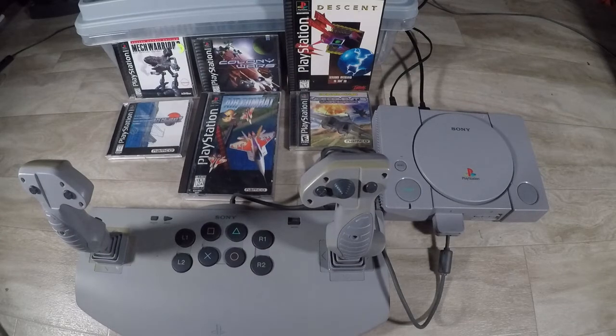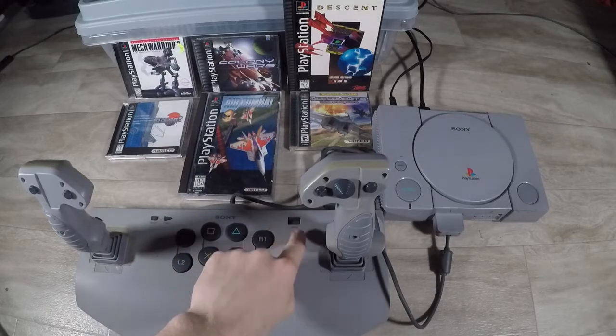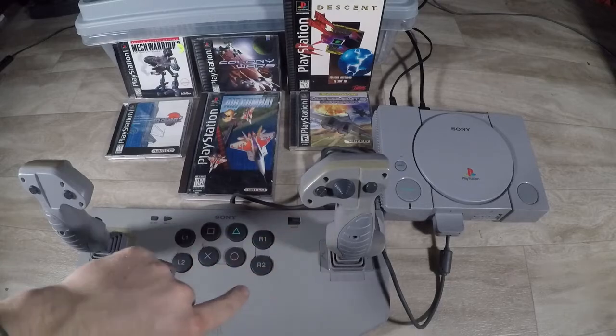I have a video where I did some peripherals for my Saturn, so you can kind of see the flight stick I had for that. So this was the competitor side of it. This was Sony's version of the analog stick. Now this one is kind of unique because down here it actually has a toggle switch to go from digital to analog mode. I can talk more about why that's important later.